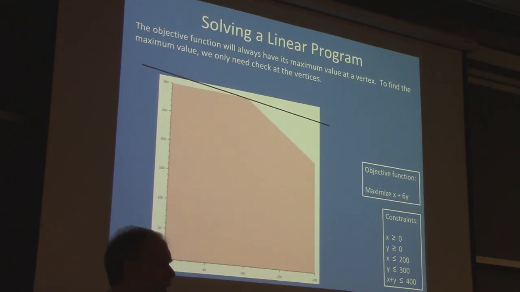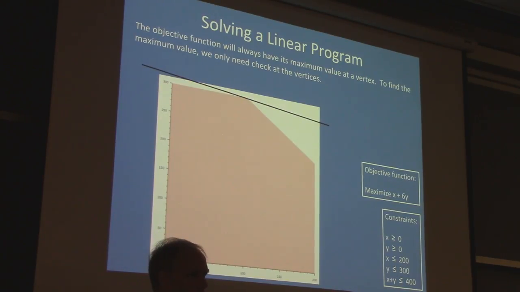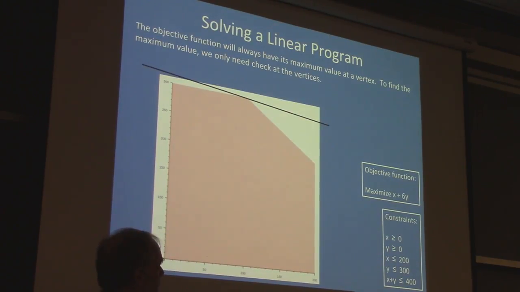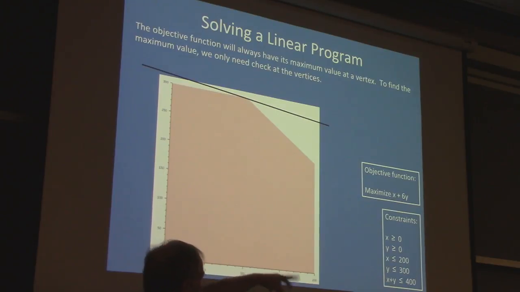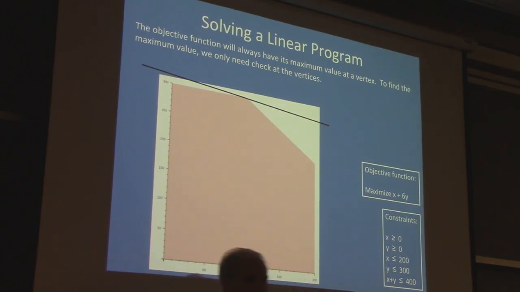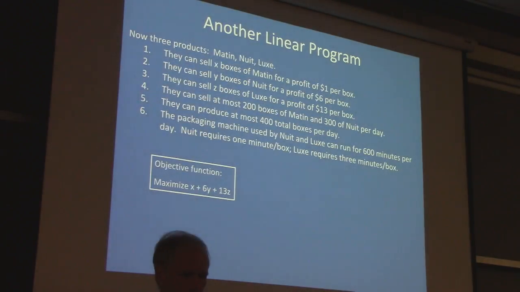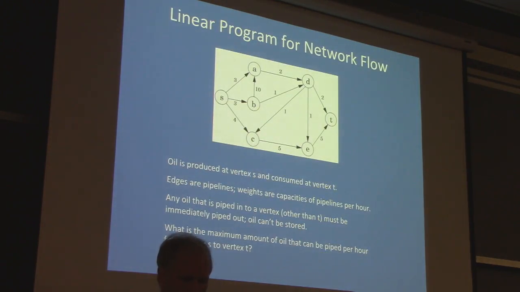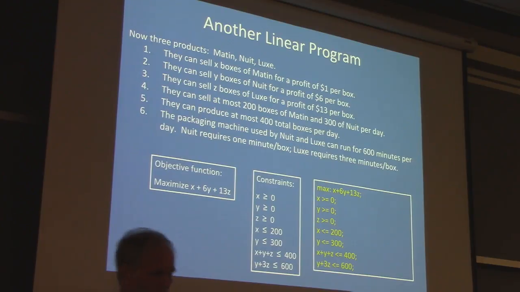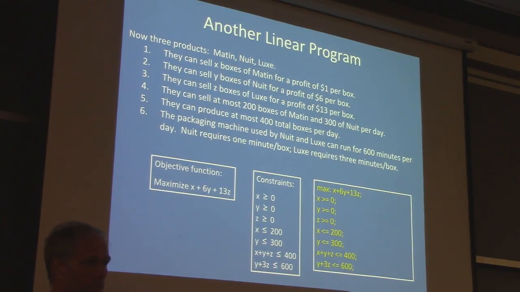So an infinite region doesn't doom you. Now, if it were infinite in the other direction, and we're trying to maximize, it wouldn't work. And if we were trying to minimize the objective and we eliminated these lower constraints, that would be bad, because it wouldn't be able to find a solution. Okay, so we could take that, put it into LP solve, and be done.